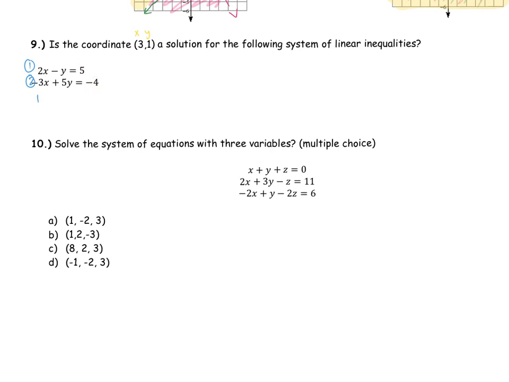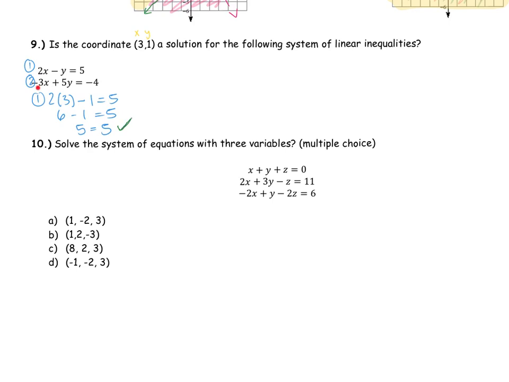So I'm going to take my first equation, 2x, which x is 3, minus my y, which is 1. And this needs to equal 5. Well, 2 times 3 is 6. If I bring down the 1 and subtract 6 from 1, that does give me 5. So both sides do equal 5. So that is good. I'm going to put a little check mark there.